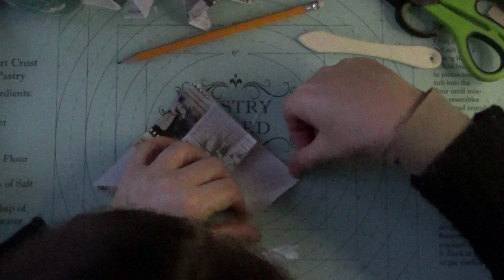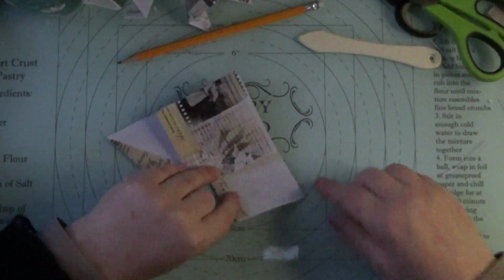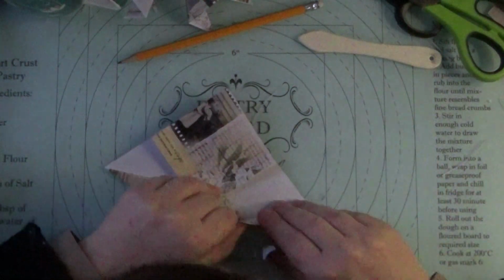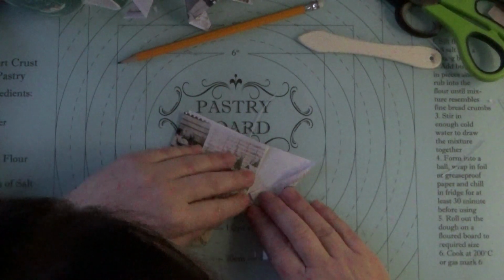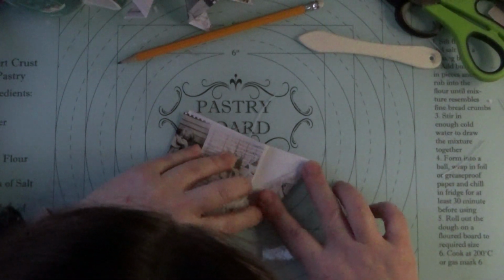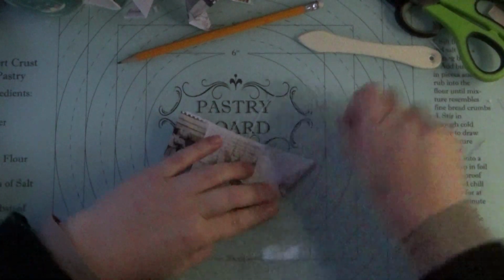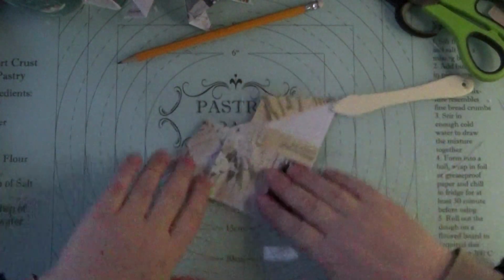Now my light is actually after dimming a lot here. I'm sure you seem to have enough light, but I can't see a thing. I'm getting in my own way. So I hope when I go to edit the video that it'll actually be visible. That would be a shame. Well, I guess I just have to make more. So that's what we have right now.